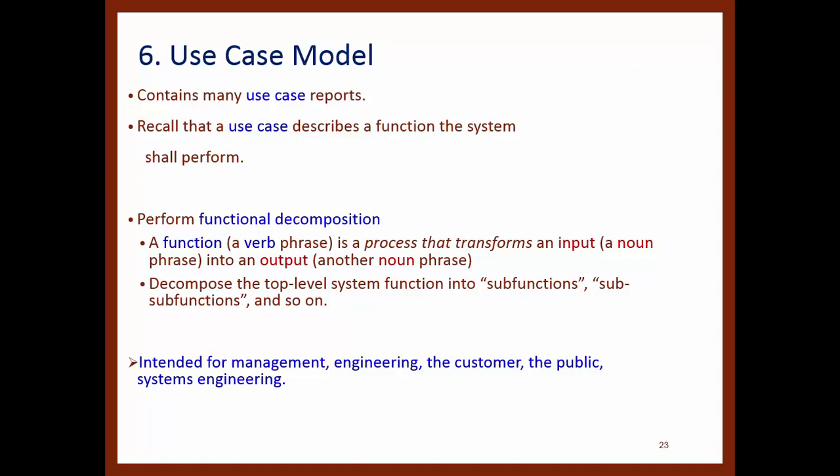And then we have the use case model. We're going to spend more time on this later this semester, maybe towards the end of the semester. A use case describes a function the system shall perform. It is used to perform functional decomposition. A function, or a better phrase, is a process that transforms an input into an output. So decompose the top level system function into sub-functions, sub-functions, and so on. This is intended for management, the engineer, the customer, the public, and the systems engineering.